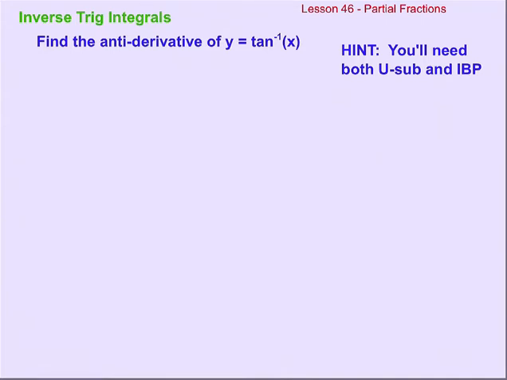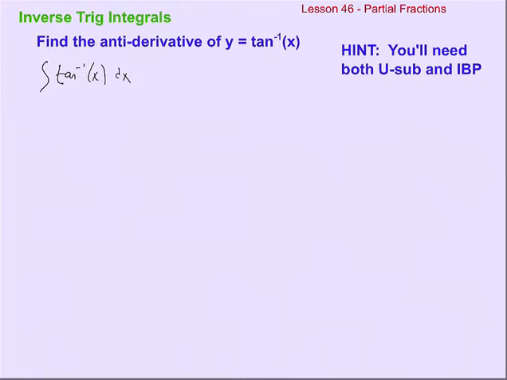Here's another fun one. We already know how to find the derivatives of our inverse trig functions. Here we'll learn how to do the antiderivatives of them also. So what we're looking for is the antiderivative of the inverse tangent of x with respect to x. And we are going to use integration by parts as the base here. That's kind of the driving force.